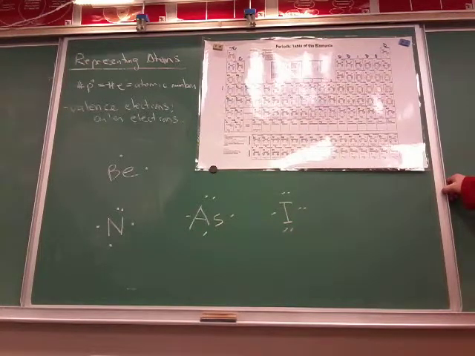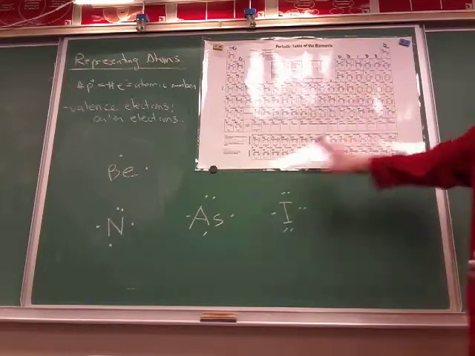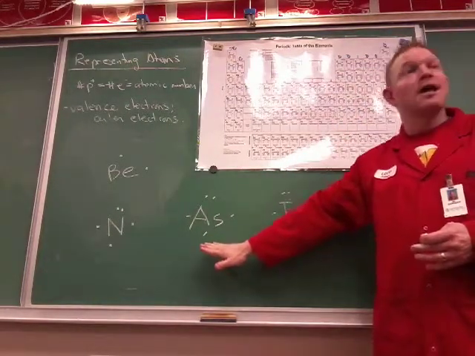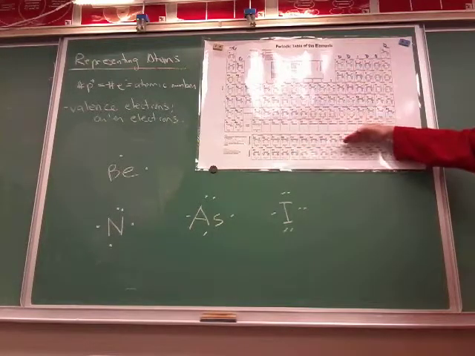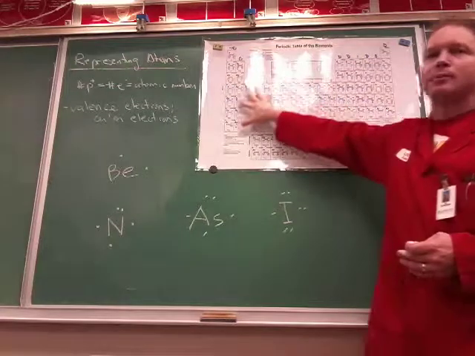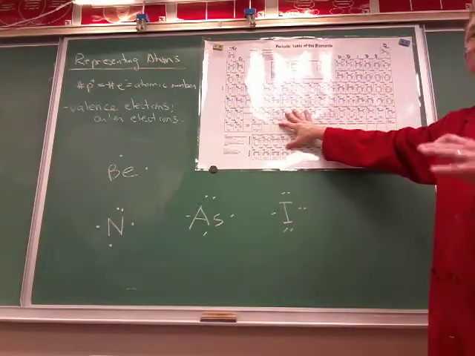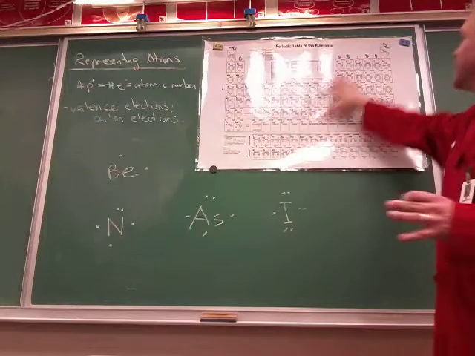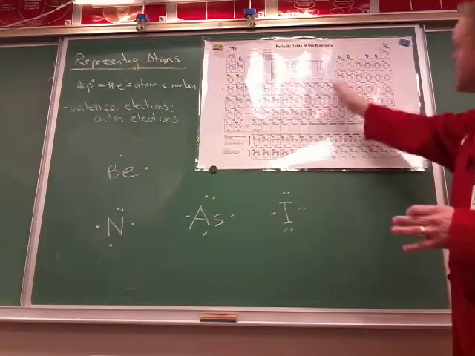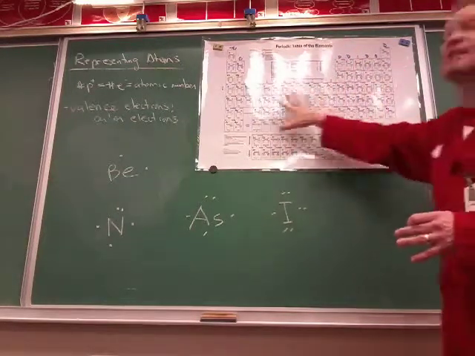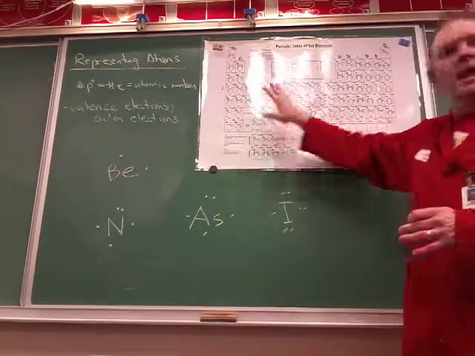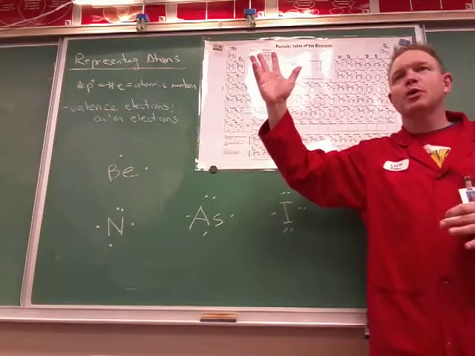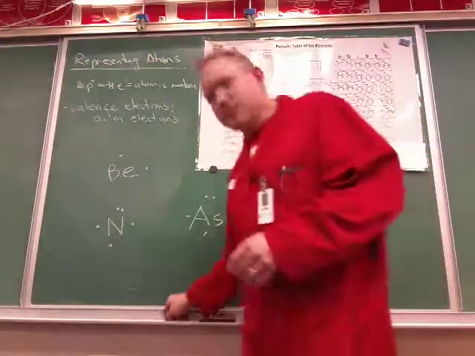We could do this more, but I think we get the idea, right? So that group number tells me how many outer electrons there are, and therefore how many dots. We can do it for even elements beyond calcium. Again, this is complex, but even though it's complex, in the end, the number of outer electrons still is determined by the group number. And you'll just have to trust me on that, because it is complex, but it is a true statement. Okay? Any questions about Lewis diagrams? We're okay with that? All right, so I'm going to stop right there.